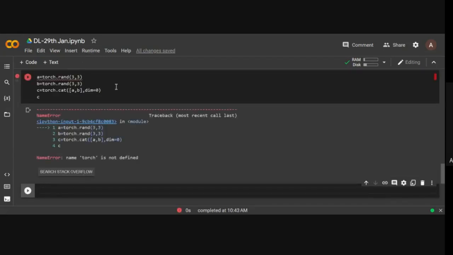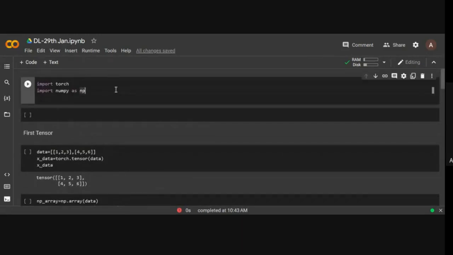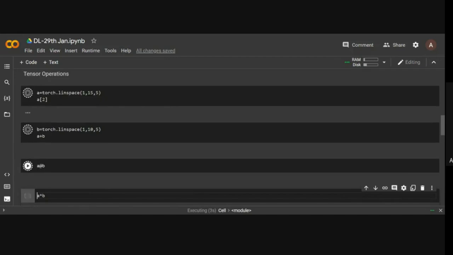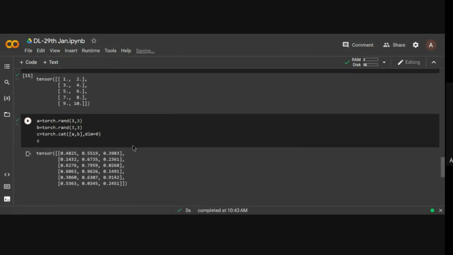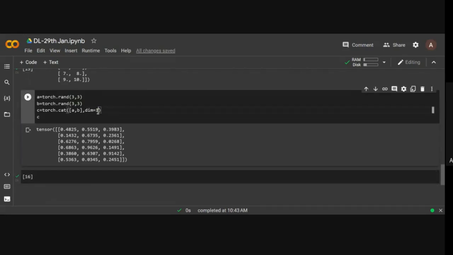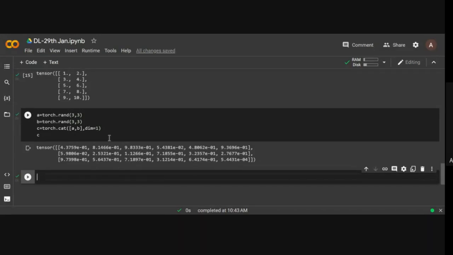The runtime changed, so I'll have to start again. Right, so this is going to horizontally concatenate both the tensors. If I do dim equal to 1, it'll do it vertically, which means it'll just add each one into the same array as before.